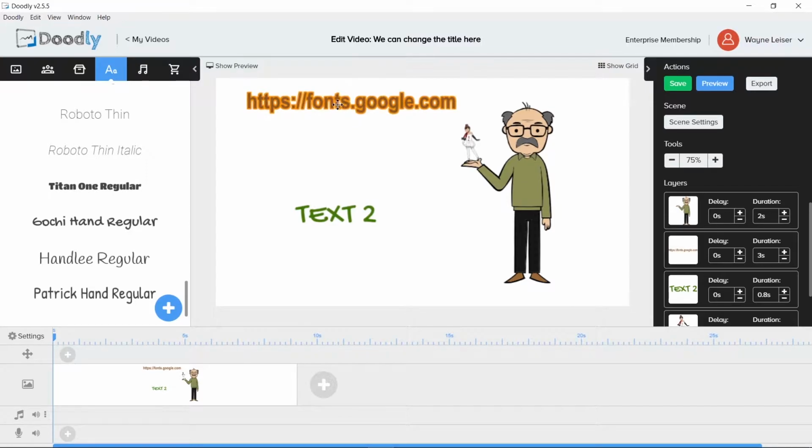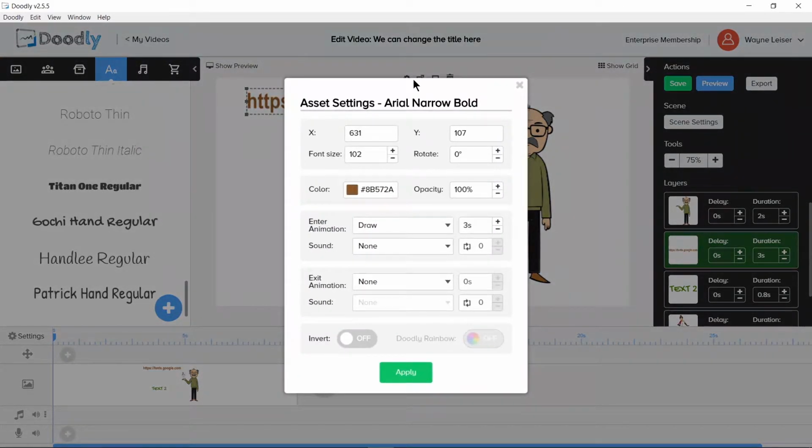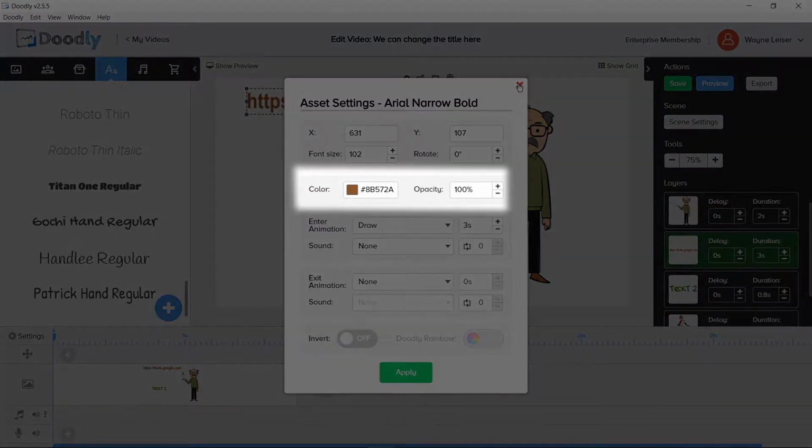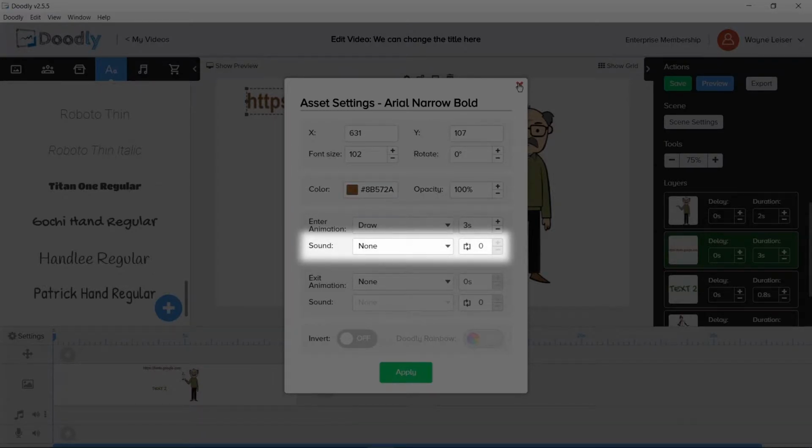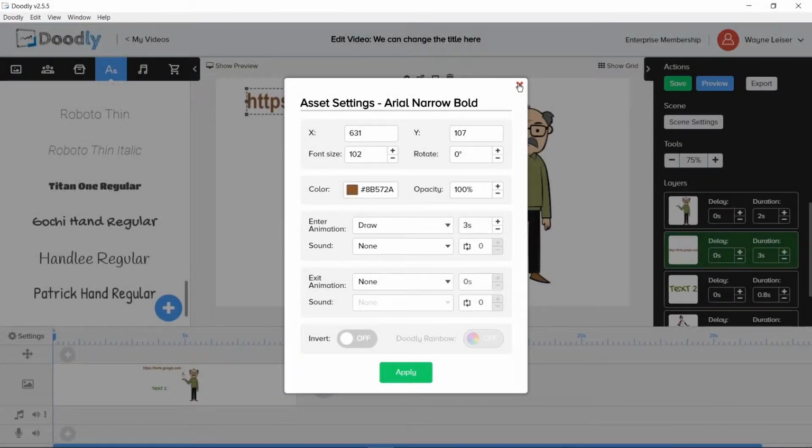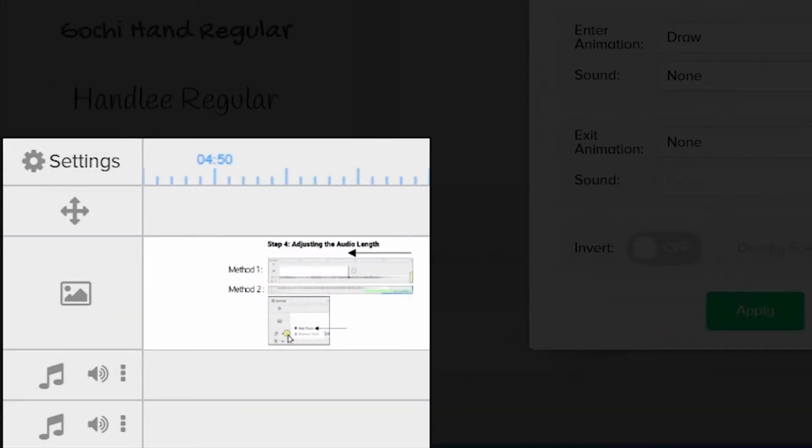Clicking yes, replace will change the font type for that text. There are some options that are available when clicking on the text assets on the canvas. Clicking on the gear icon above the text, we can see there are tons of options. The only 2 options I use in these settings are color and opacity. I advise not using the sound effects in this panel, as there is no ability to control the audio level and you're limited to the duration of the asset when you attach the sound effect to an asset. Instead, use an additional audio timeline for the sound effects and line them up manually.